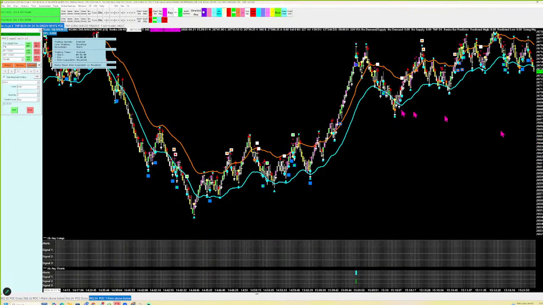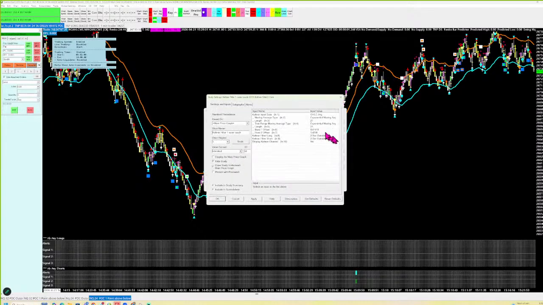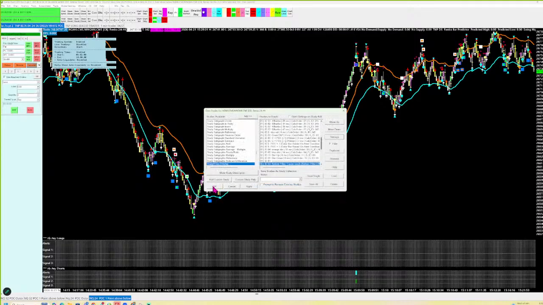Now I can make it take more. What you would do as you go through and see which one you want is you go back to the studies. So now I'm going to lower it to 1 bar outside. I know which one I want, by the way, which I'll get to in just a second. I just need to demonstrate it for y'all so that you understand. 1 bar outside. Okay.